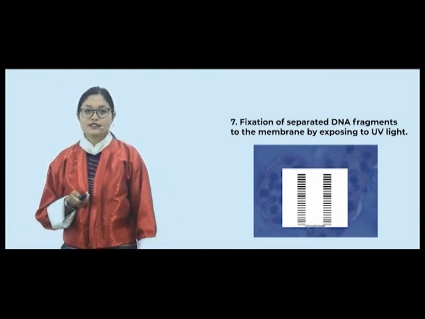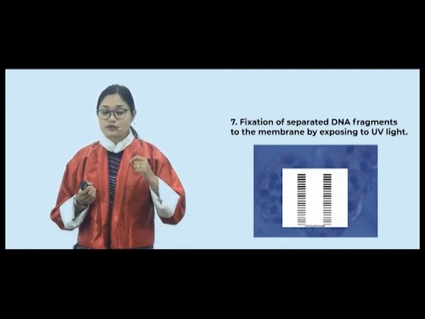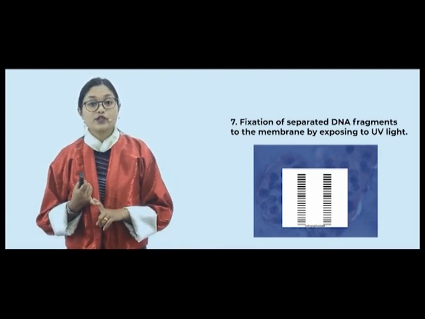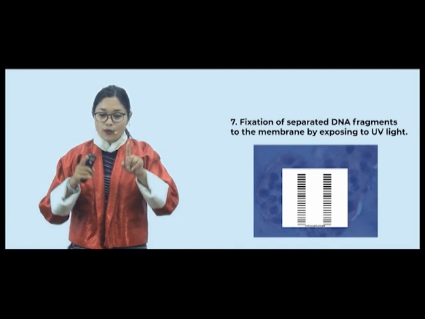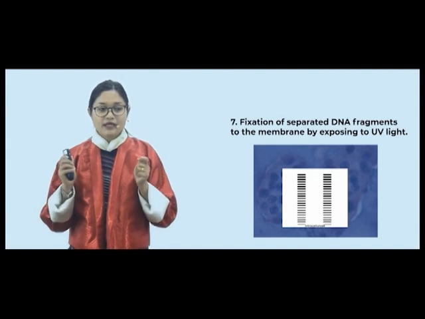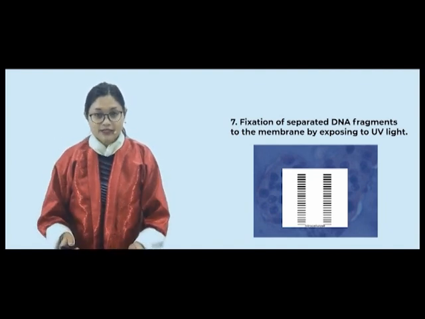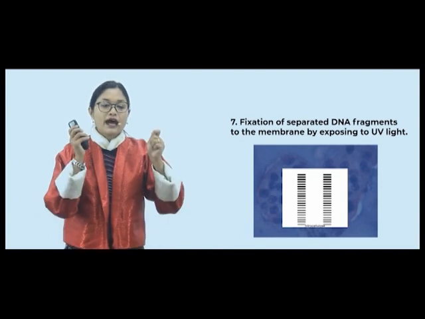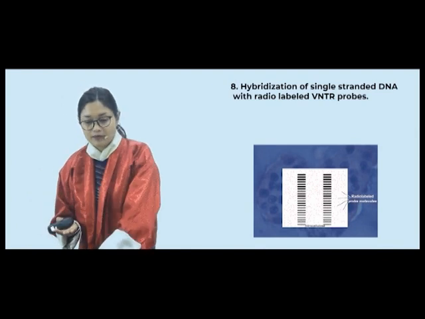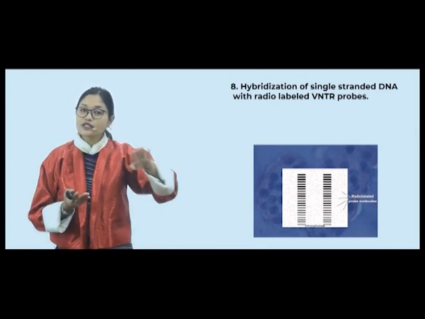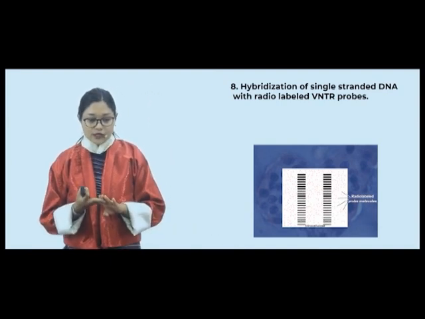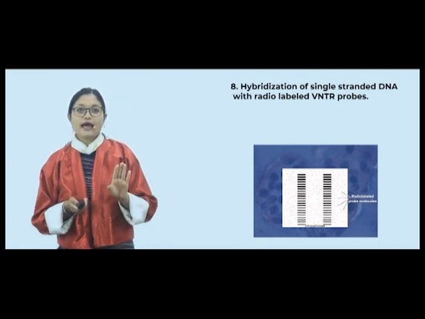Then after fixing it, I had told you in the earlier sentences that we use a probe. That probe is radio labeled. In this process, your DNA from the electrophoresis device has been fixed to a piece of nylon sheet. Then this nylon sheet has to be hybridized with the radio-labeled DNA. Hybridized means the DNA that you have copied from the electrophoresis gel, you now mix with the radio-labeled one.